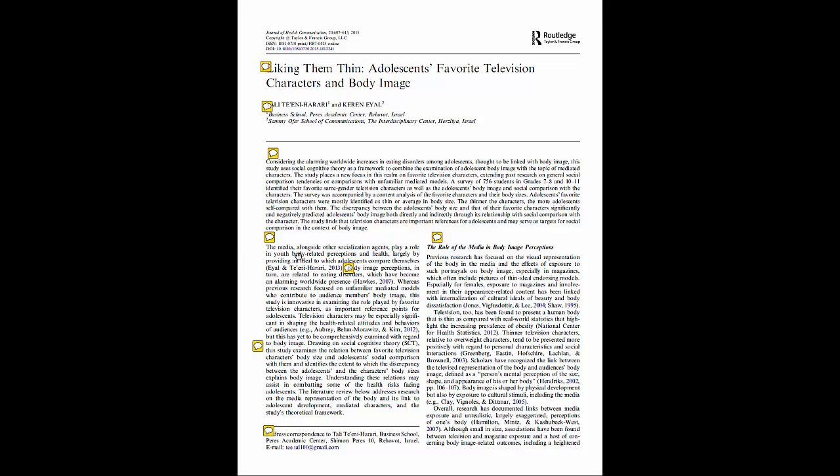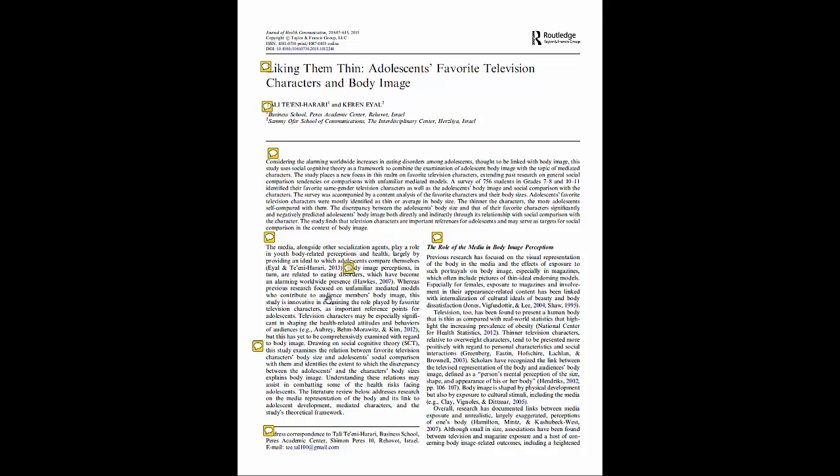Next is the introduction. Sometimes it is labeled, but often it is not. Here you will see there's no heading, it just starts the article off. The length of the introduction may vary from only a paragraph or two to several pages, depending upon where the article is published. As the name implies, the introduction introduces the topic of the research, emphasizes the significance of the issues, and the need for investigation. When you read an article, consider whether you feel that the introduction is convincing.